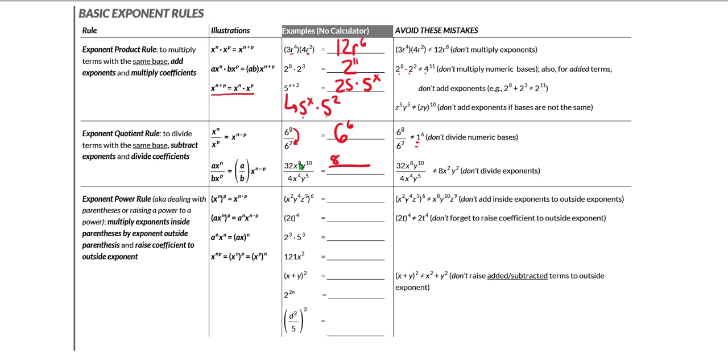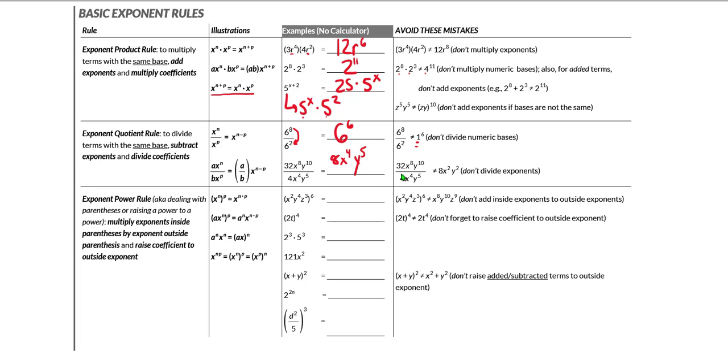x to the 8th divided by x to the 4th, that is going to be... we're not going to have a denominator here, are we? We're going to have x to the 4th, and then y to the 10th divided by y to the 5th. Subtracting 10 minus 5, we get y to the 5th. I'm going to get rid of that fraction bar because we don't need it. The denominator goes away here.